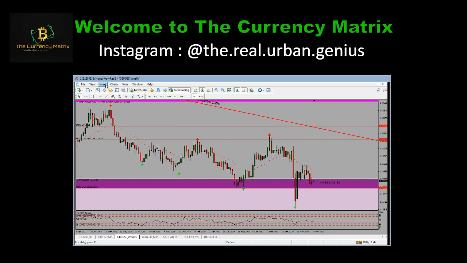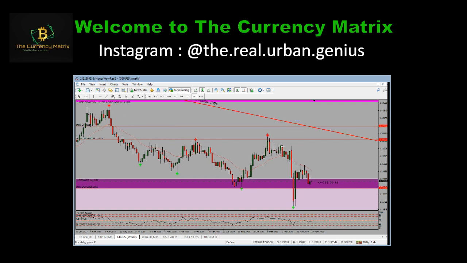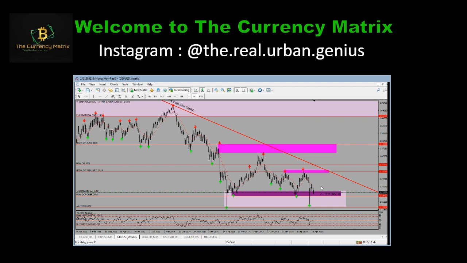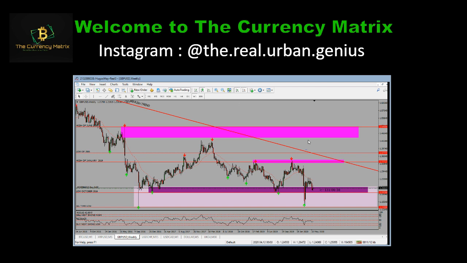All right, now within there, of course, we'll go ahead and label that, highlight that zone, which can be seen there. Okay, anyway, right there. All right, now we have an even bigger picture painted for us. Now, from this picture, we can now see where the current weekly swing here on the pound USD is heading and facing.